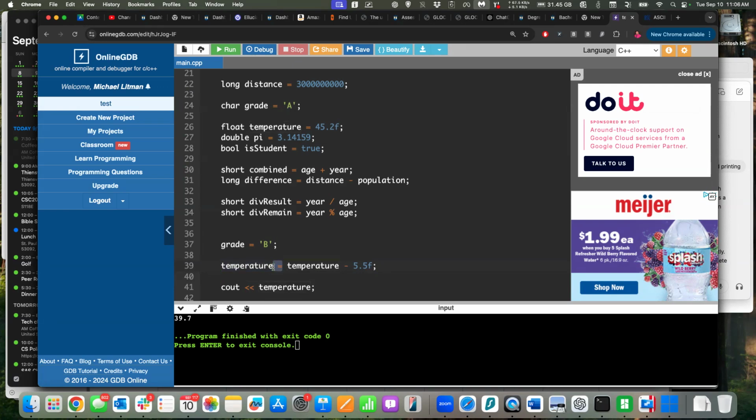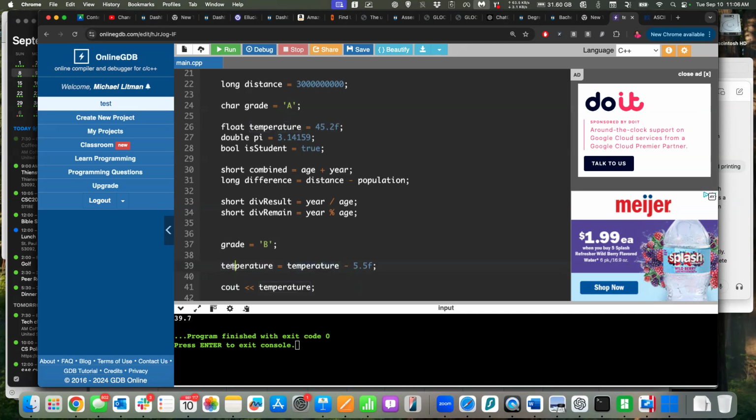Single equal sign is the assignment operator, which means whatever's on the left-hand side of it is going to have a value assigned to that. We're overwriting the value inside of temperature. What are we overwriting it with? Whatever the current value of temperature is. So that's going to resolve to the current value of temperature, which is 45.2 minus 55.5.